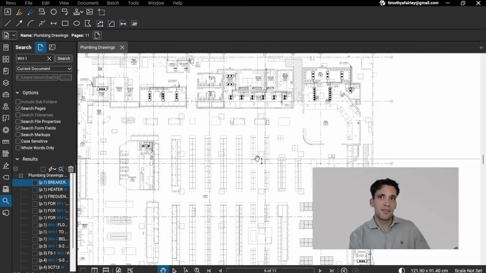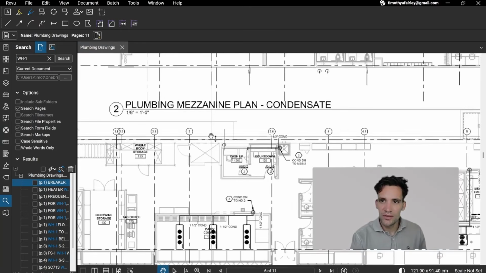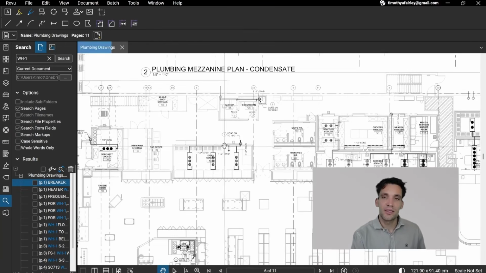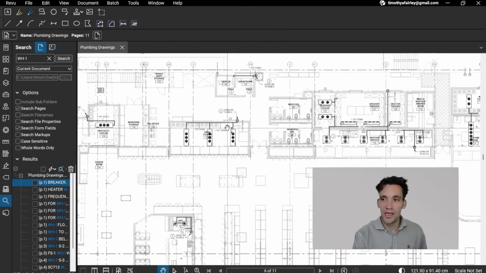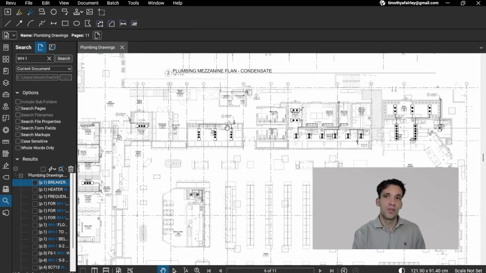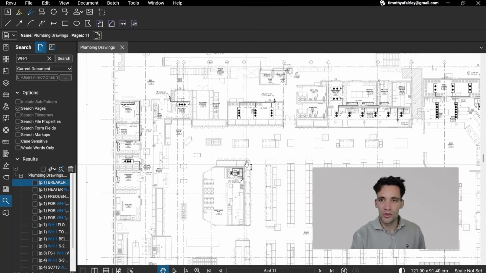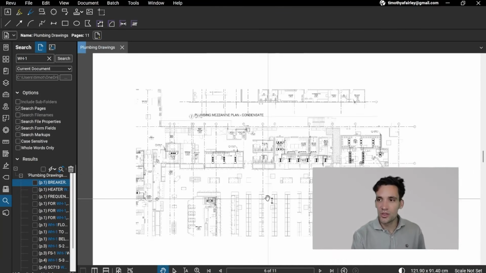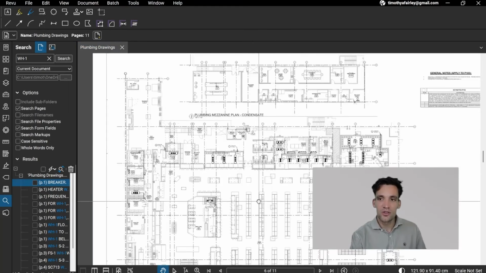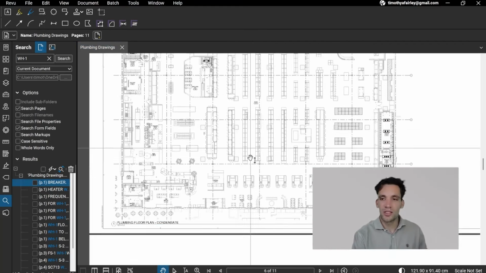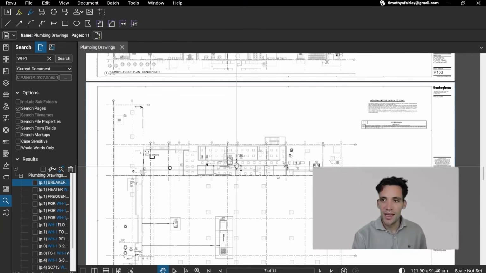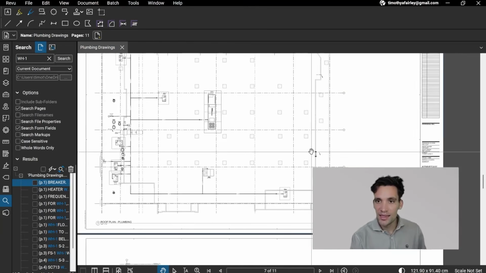Now, because this is a commercial building for a supermarket, they actually have some layout drawings for condensate drainage, where, for example, you have a fridge or some sort of evaporative cooler and it causes a lot of condensation. They've got a separate set of drawings showing how these condensate units, the drip trays, will then connect to the plumbing. And they also have a gas.